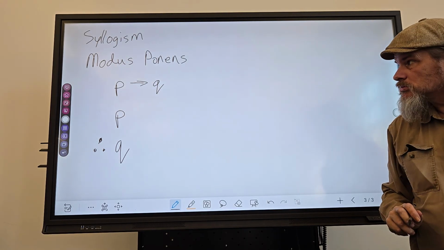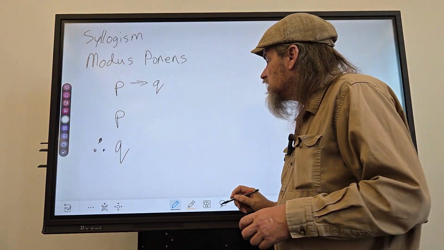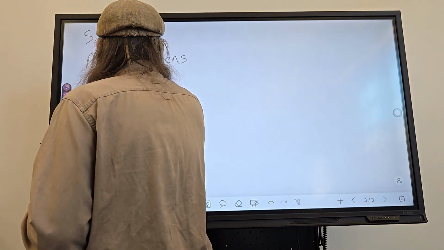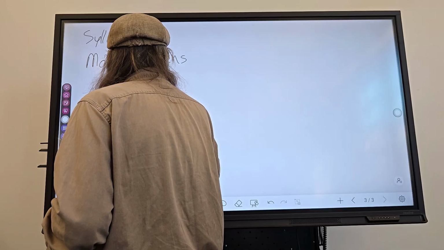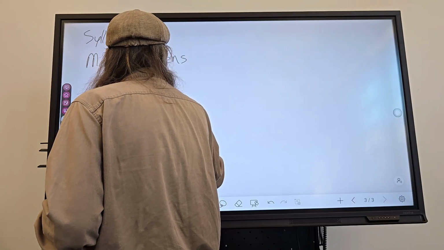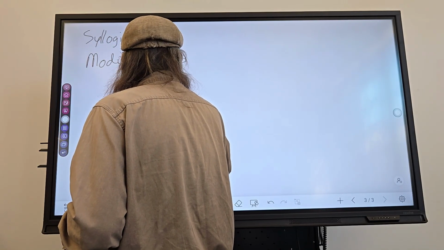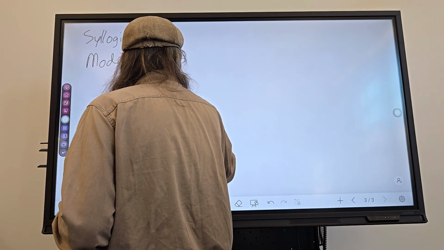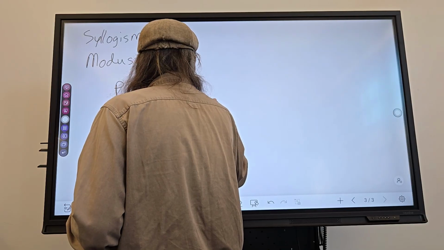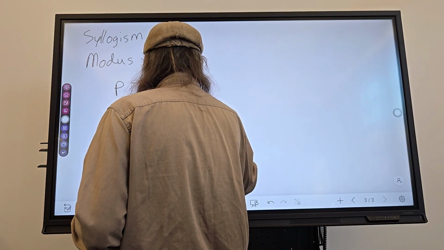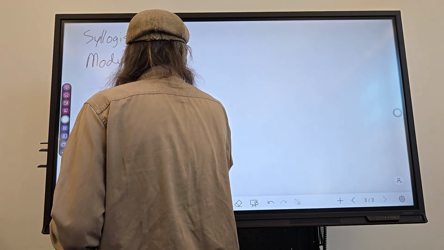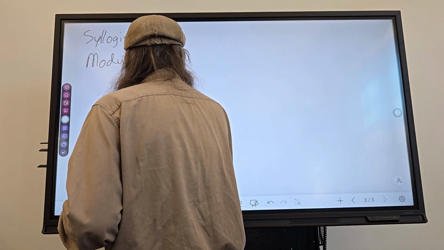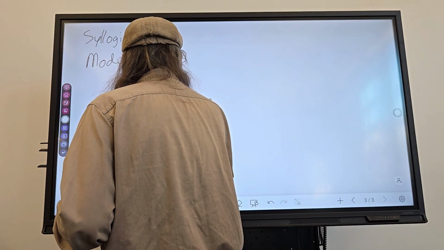Now you can easily see that when you have the truth table for this, P, Q, P implies Q. You have true, true.